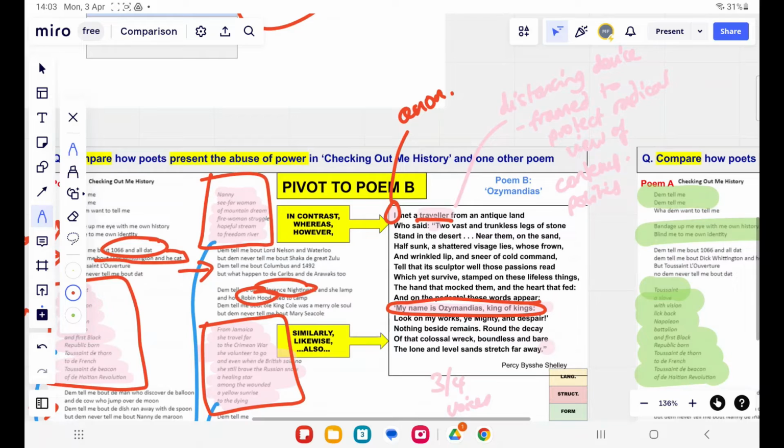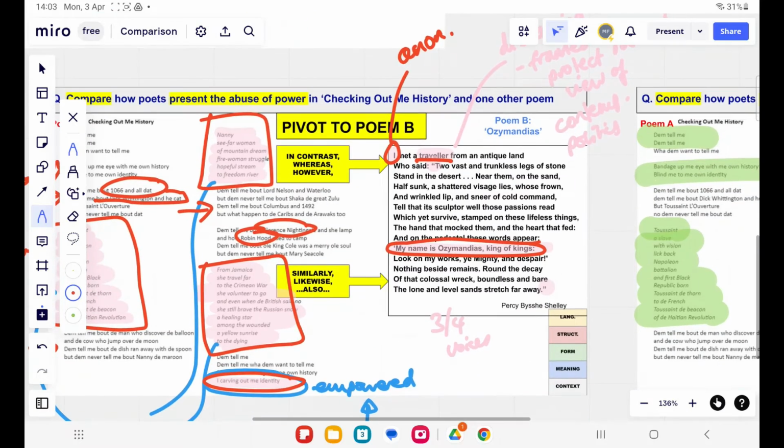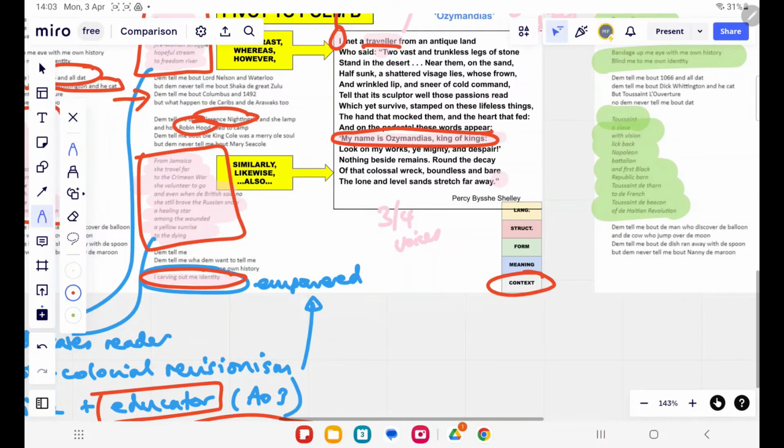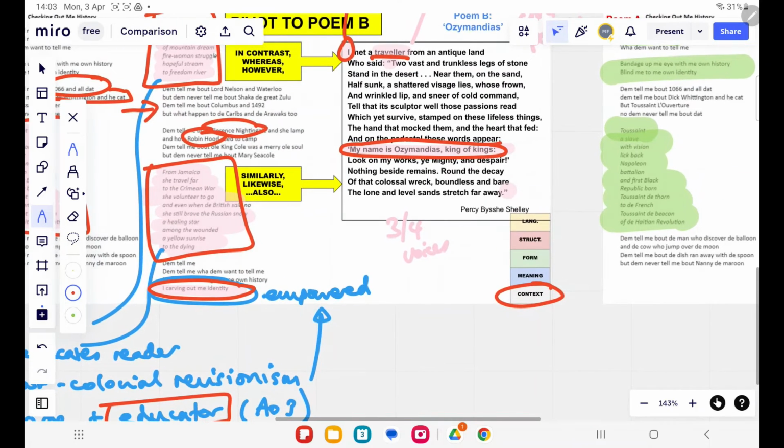So we're getting a lot of distancing devices which are framed maybe to protect the radical views of Shelley, who may be using Ramesses II to talk about the present moment and contemporary politics and his fear of tyranny. There is some really useful stuff, which I'll link to in the description below, about what a radical Shelley was, and how some of his poetry, like The Mask of Anarchy, was published after his death because it was too radical to publish when he was alive, which contained lines like "Rise like lions after slumber in unvanquishable number," which suggest kind of revolutionary ideas.